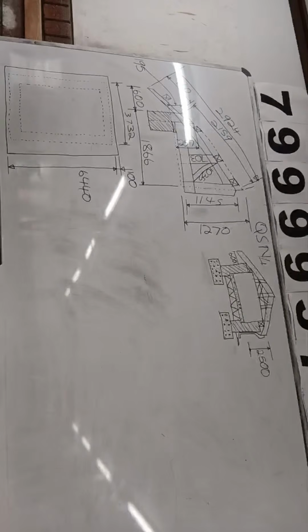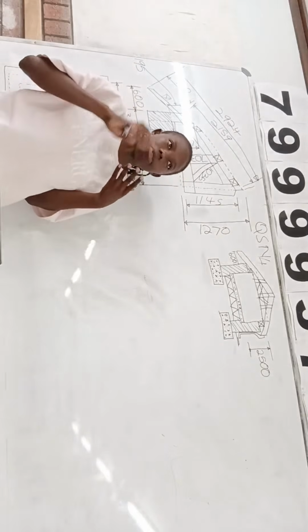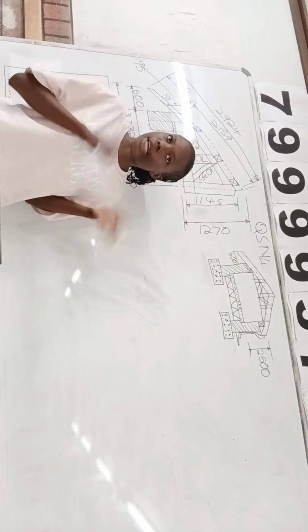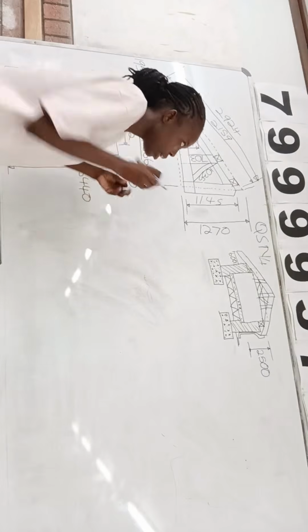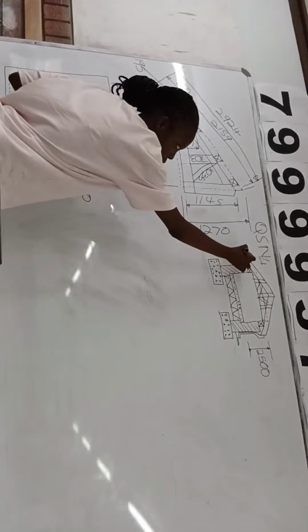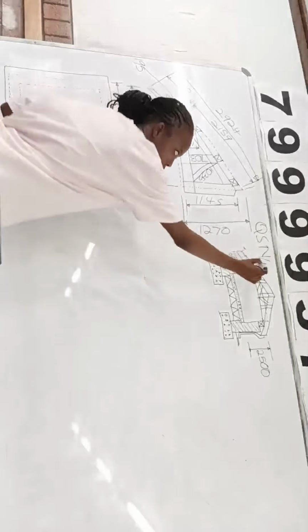Trusses spaced at 750 millimeter centers, 114 by 39 wall plate, 52 by 76 millimeter sawn purlins, 76 by 76 wrought purlins. The purlins, we have two different types. We have just purlins, then we have wrought purlins. A wrought purlin is found at the eaves, where there's an overhang, and it's usually bigger than the purlins here.